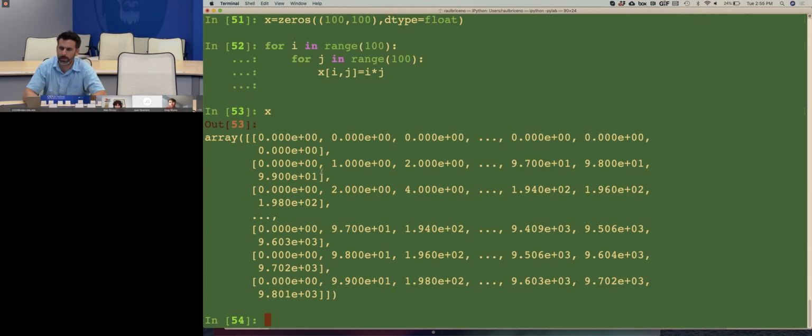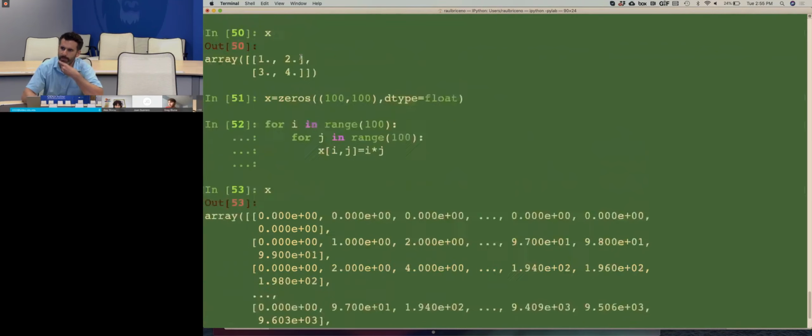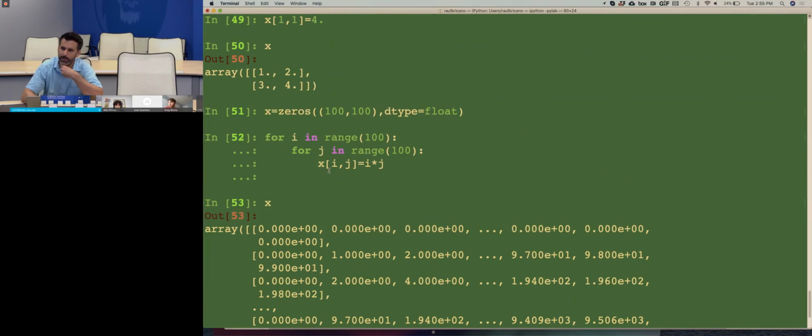And so here's a matrix. I can't really look at it now. I can plot, let's say we can plot, what do I want to do? Oh, crap. Sorry, I got caught up there. So I can plot, is there any way to visualize this? But basically, there's a matrix whose element i, j is equal to i times j.